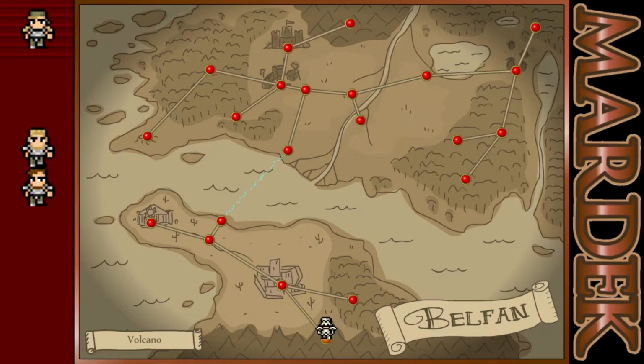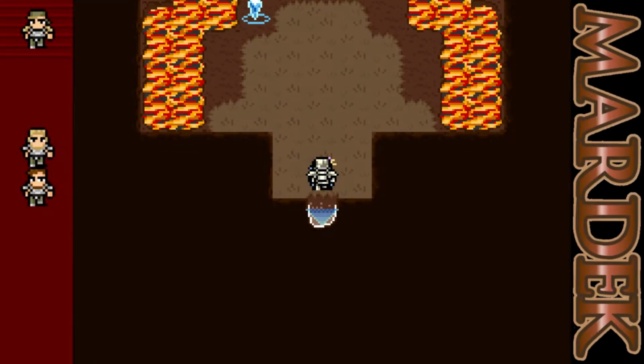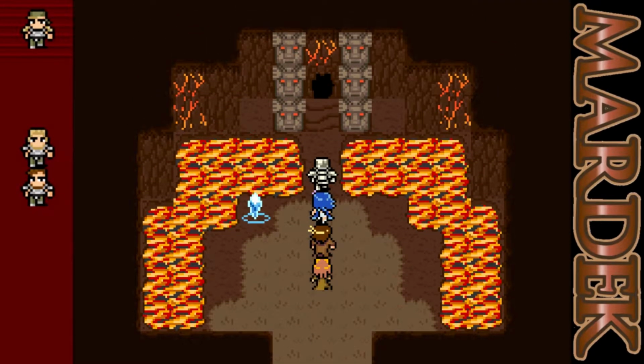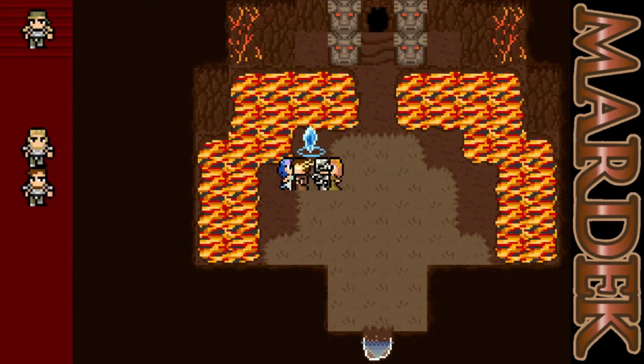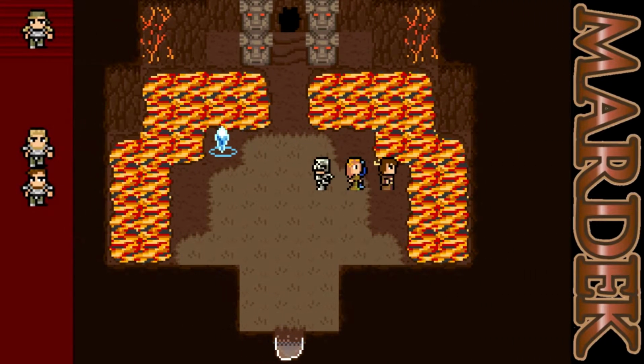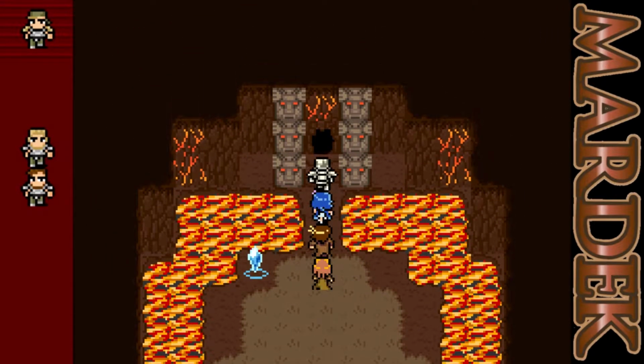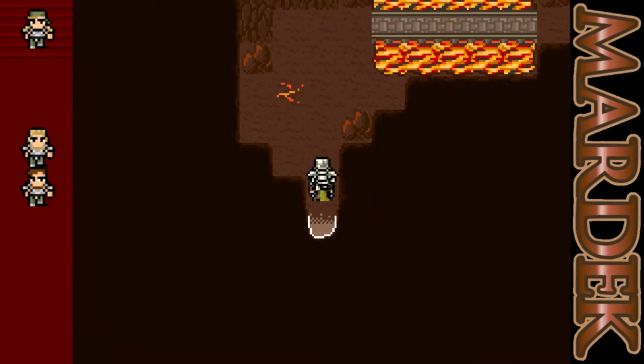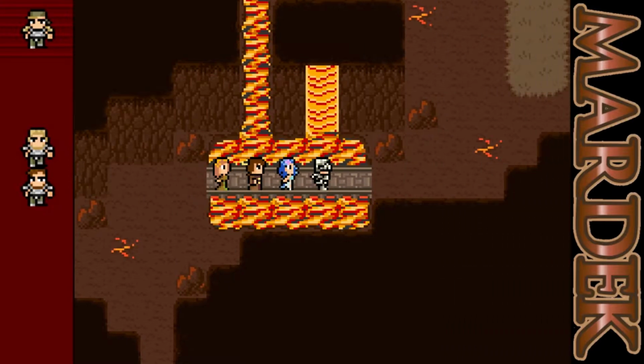So we're gonna head to the Volcano right now, which, surprise, surprise, is actually the entrance to the Fire Temple here. And let me just say, I think this is probably my favorite tile set out of the whole game. I've only ever actually been in here once just to look, really cursory, at what all this stuff looks like.